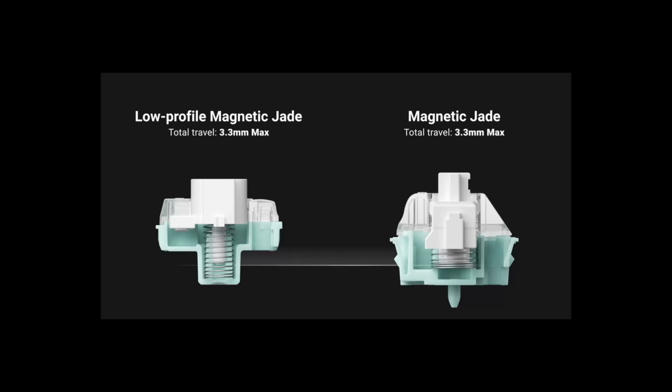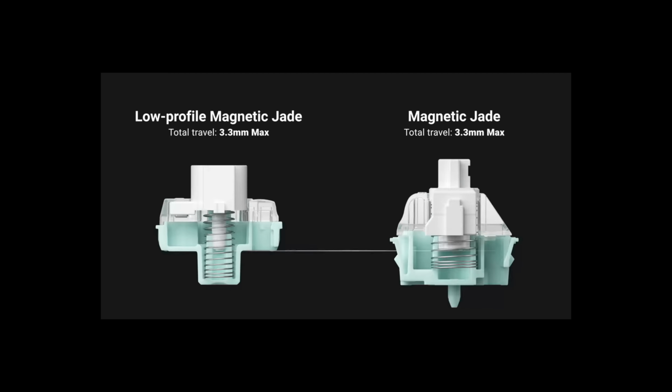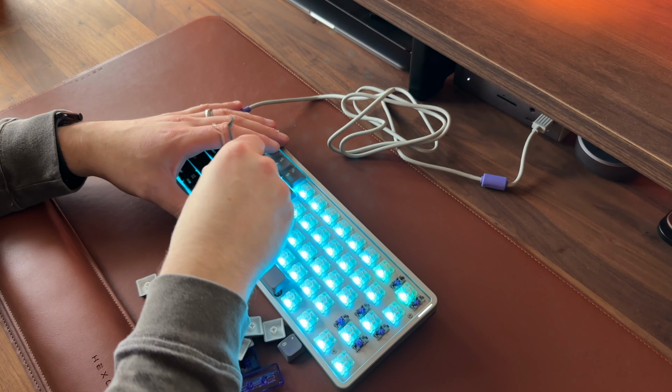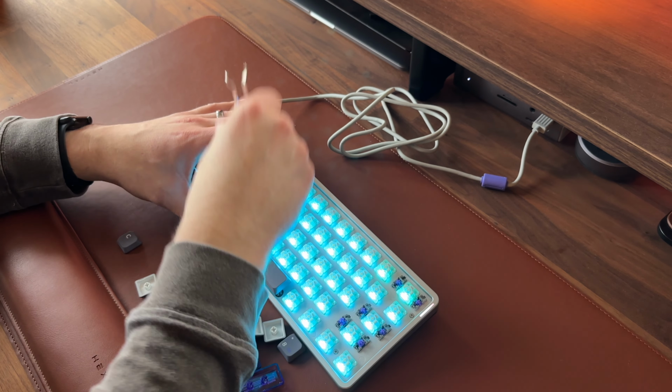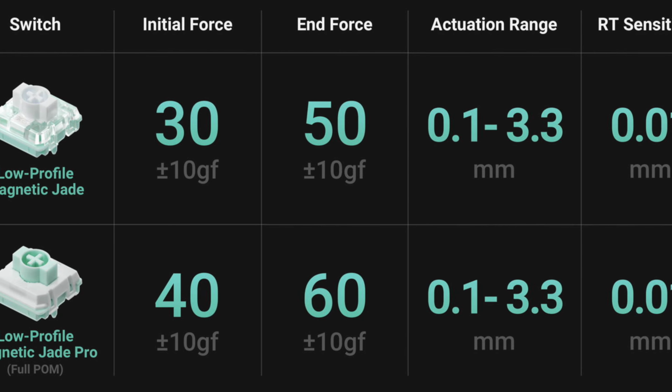Somewhat interestingly, despite the Air60 HE having a low profile, if you choose the Jade Pro switches on both keyboards, you have the exact same maximum travel range. Now both of these keyboards can have switches which can be swapped out only for Gateron magnetic switches, and the profile of these switches obviously has to match the profile of the keyboard. That's to say you can't have low profile switches on a normal profile keyboard.